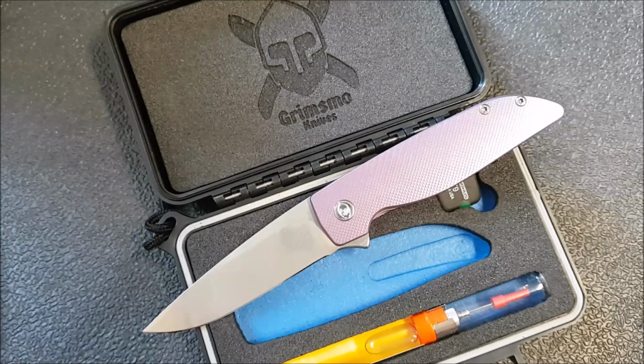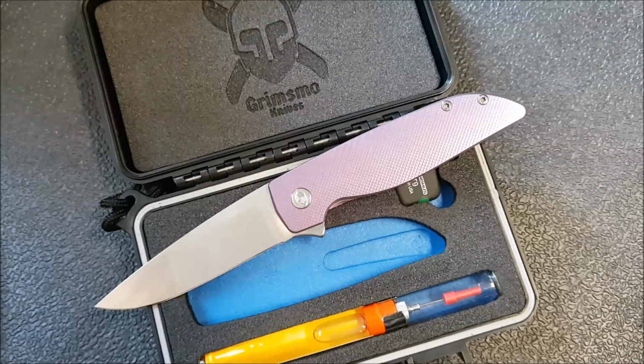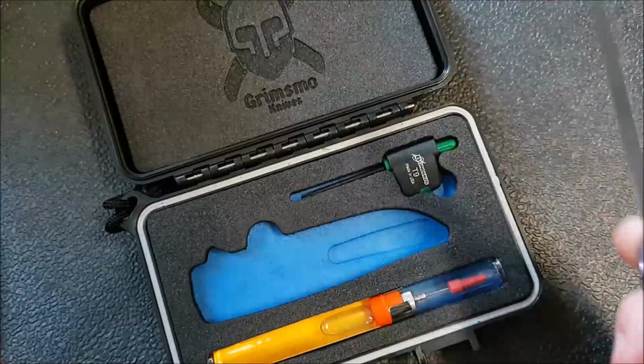All right, because by the way, this is one of the most perfect folding knives I have ever held. And I can say that very easily. It is absolutely spectacular in so many different ways. They really have taken the idea of making a folding cutting tool and pushed it to the nth degree. They have this ongoing pursuit of making the most perfect tool that they can. And it's really interesting. But it really is costly as well.